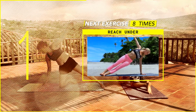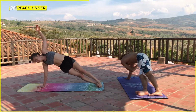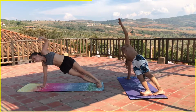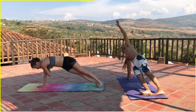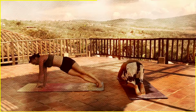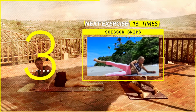Next exercise, it's reach under. Let's get started. Well done, release your side on the ground, support yourself with the elbow, and we are doing scissor snips. Just bring your lower leg to the top one.